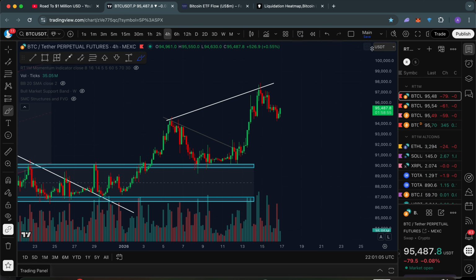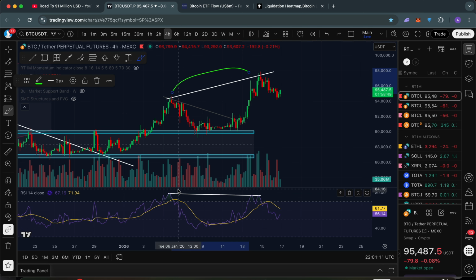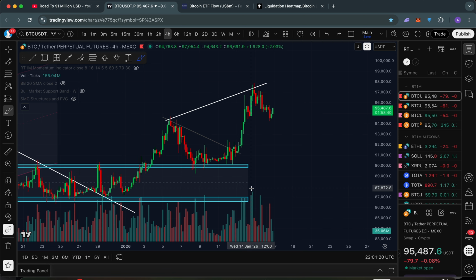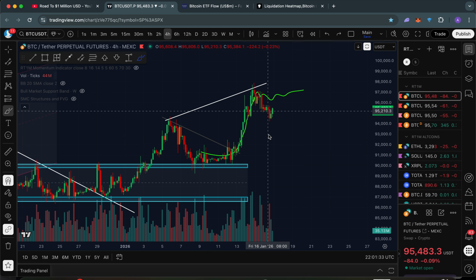Now, let's actually take a look at the short term for Bitcoin, because on this 4-hour time frame, we actually have a confirmed bearish divergence, a confirmed warning signal here, which is whenever you have higher highs in the Bitcoin price and lower highs in the RSI momentum indicator. Typically, this points towards us getting a break from all of this bullish price action we saw here recently, either in the form of some choppy sideways price action or potentially some bearish momentum. And so far, we have seen a bit of a retracement here.